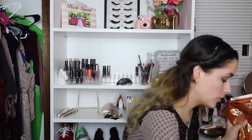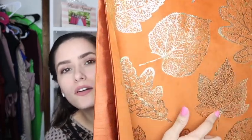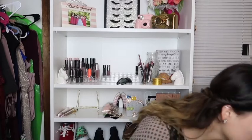This next bag of stuff is from a previous trip. I got this adorable table runner — I cannot wait to put it on my table. It has leaves on it, and if you look closely it has little studs in the middle of the leaves, which adds more dimension to it. Super cute — I love it for the middle of the table.